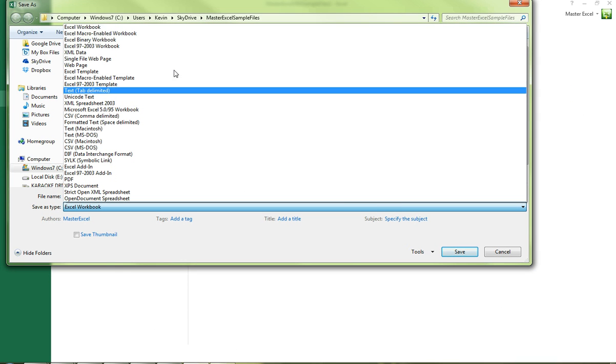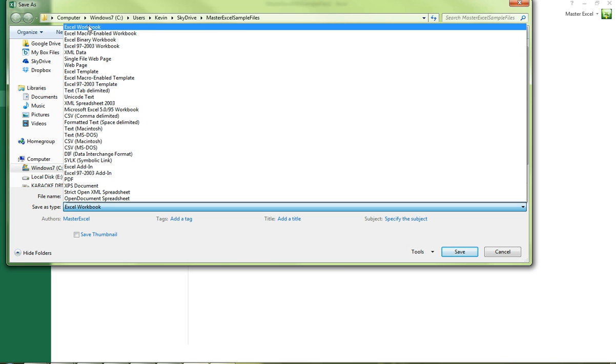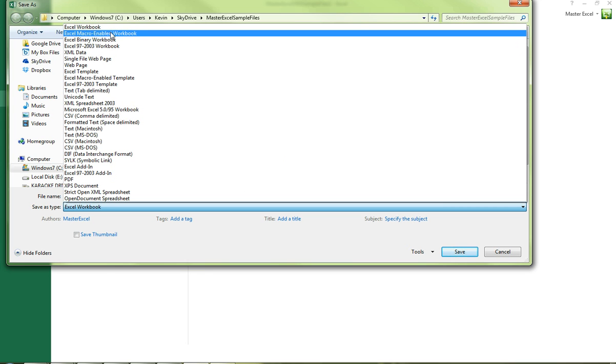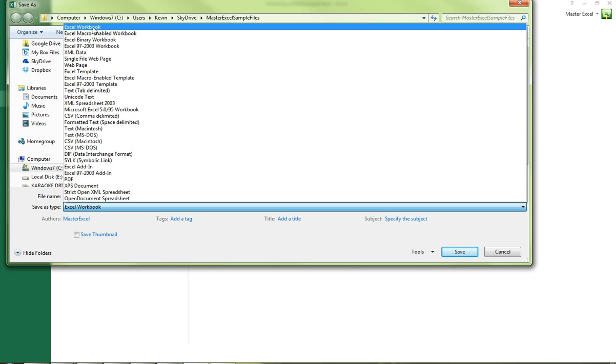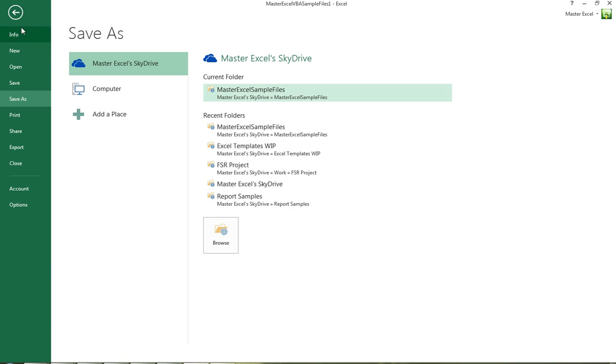Now you can see it's a macro enabled workbook. Standard workbooks will be XLSX and XLSM for macro enabled workbooks. So before you even double click on the workbook to open it, you just check what it says at the end of the workbook, the file type, and you'll know then whether or not it contains macros. Just go back. Yep.